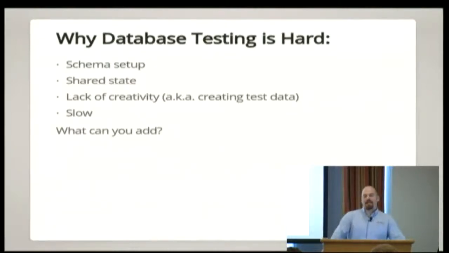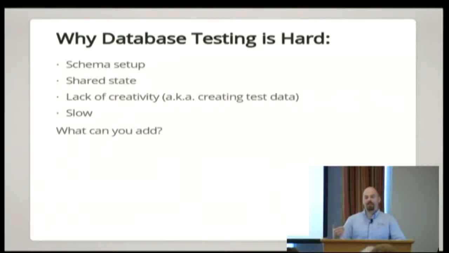So why is database testing hard? I was trying to distill this down to what are the things that make database testing in particular more difficult than, let's say, a unit test without any kind of database interaction. Here's the things I came up with. Number one, you have to have a way to set up the schema for the test. Number two, you have shared state. Some tests need the database in one way, some tests need the database in a different way, and if you're not careful, that data starts to run into each other and cause conflicts.